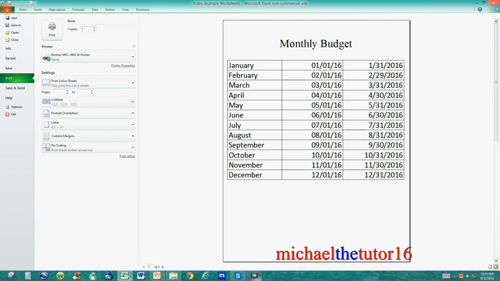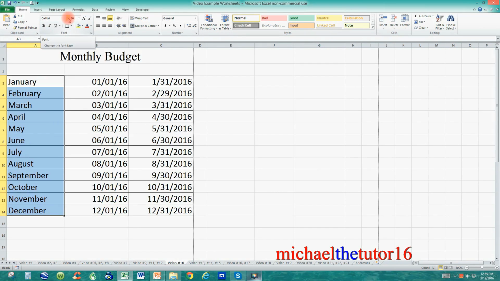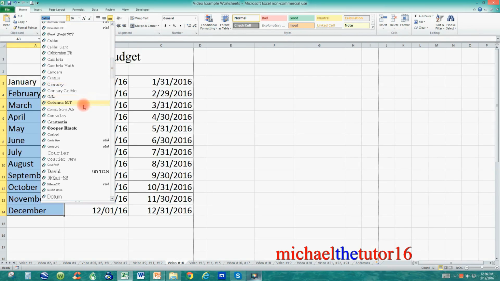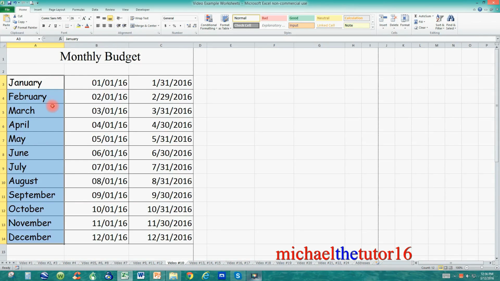Now let's change the months and put them in a different font. So to do this, I'm going to go back to my file and I'm going to highlight all of my months. And once I have my data range set, I can go back and choose a different font. Now let's say I want to use Comic Sans MS. To do this, I'm going to click on the drop down, scan down until I get to the C's. When I get to the C's, I'm going to locate my Comic Sans MS. And as you can see, it gave you a preview on your screen. So when you click on it, now all of your months have been changed.